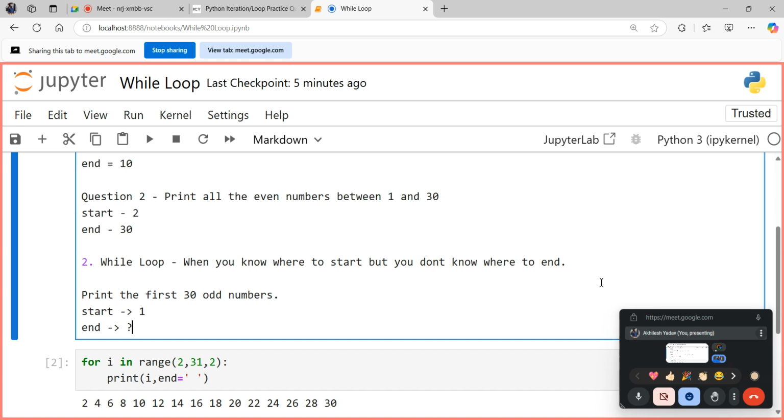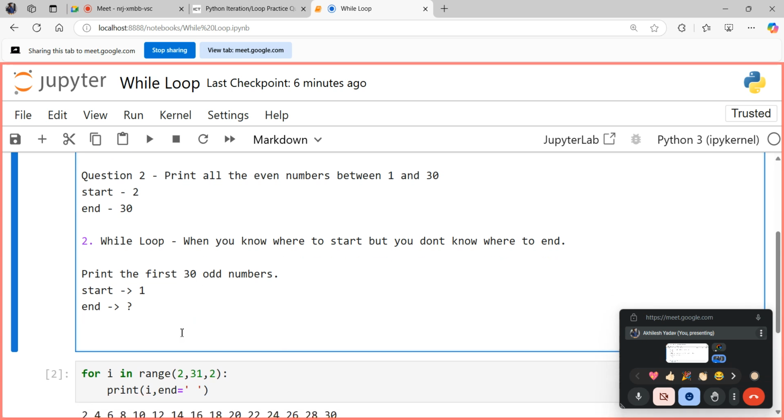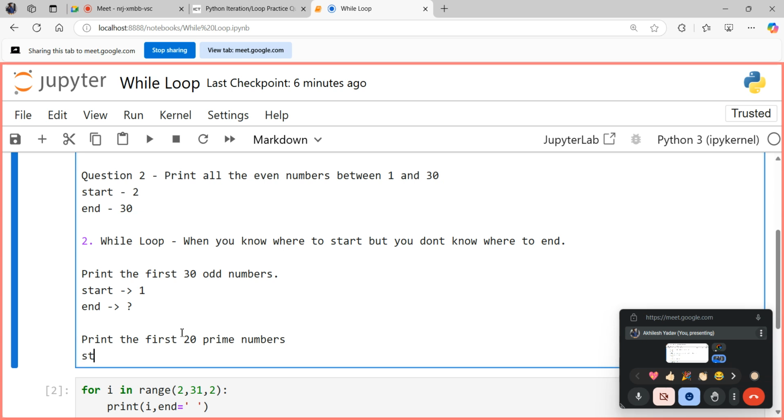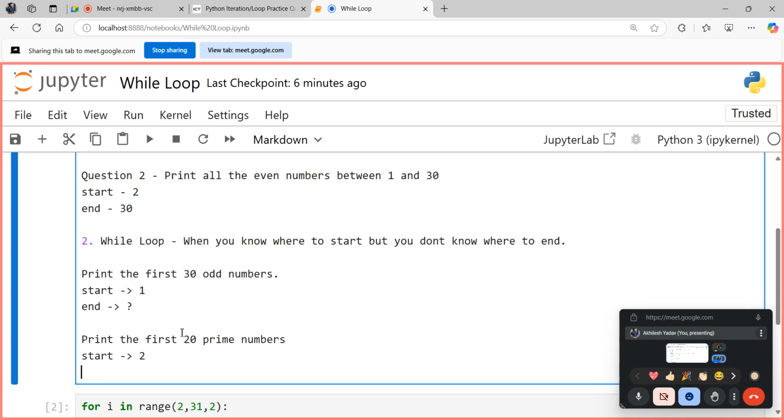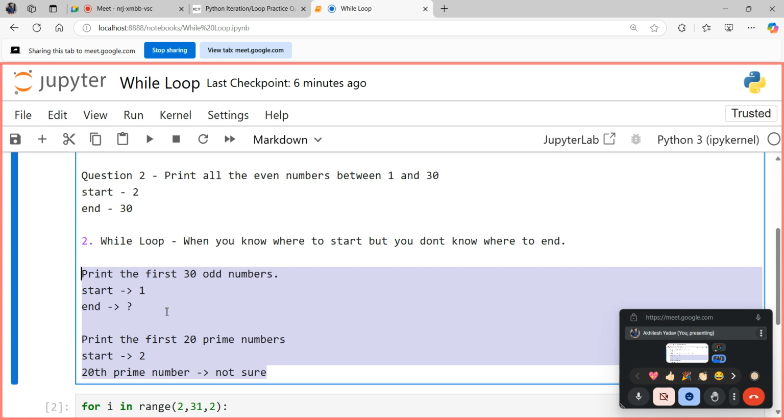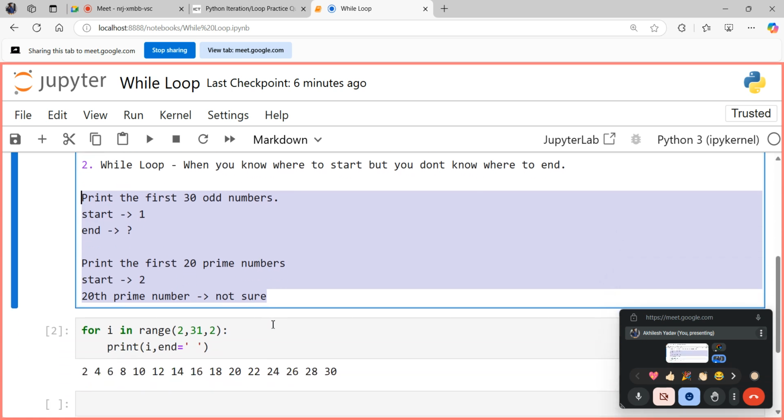Take another question like print the first 20 prime numbers. You know that the first prime number would be 2, but the 20th prime number you are not sure. So in both these cases, you are unsure of the end value.